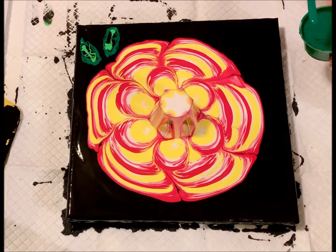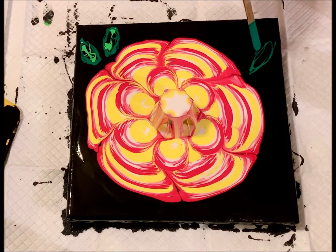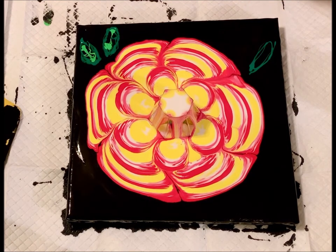And of course it's not going to look exactly like this after the reverse dip part of it. It's going to look different than what I'm putting on there at the moment.